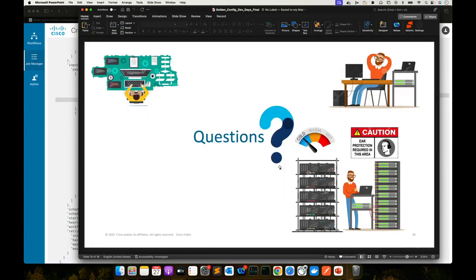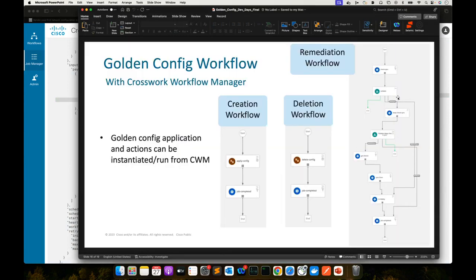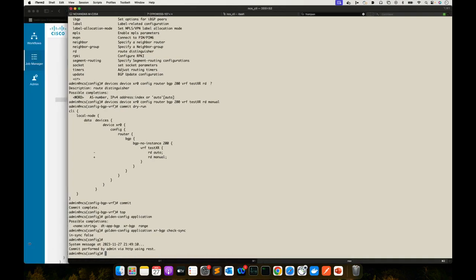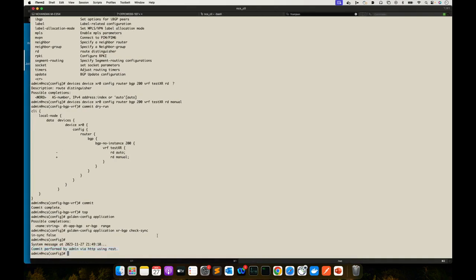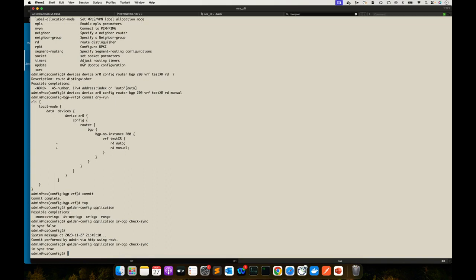If we go in the workflow stages, we can see it first checks the check sync, and internally it makes a decision either to redeploy the service or skip it if the service is already in sync. There is a commit performed on CLI, so I think it should have redeployed. Yeah, and now the service is back in sync.